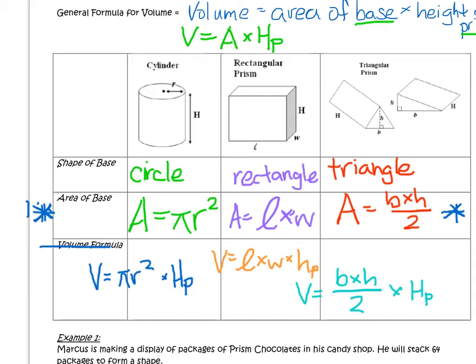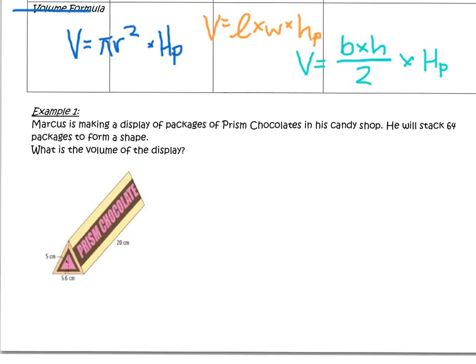Okay, so from now on, I'm going to be using these specific formulas for volume for each of these objects to help us remember which one is which. Again, if you don't know how I got that, it's just the area for whatever the shape was times the height of the prism. It is going to be all word problems. So Sahej, could you read out example number 1 for us?